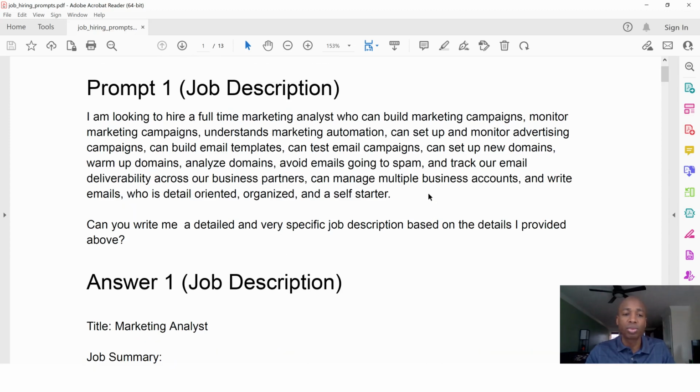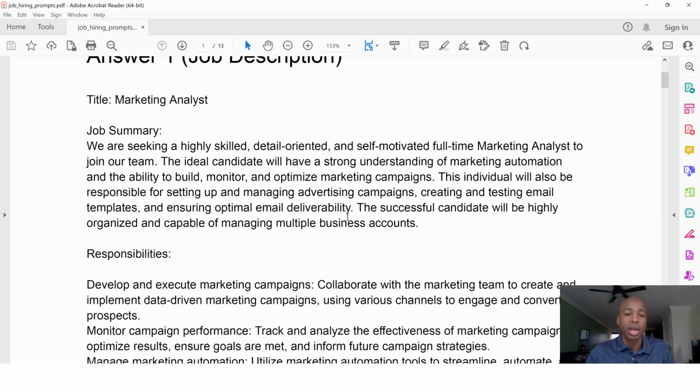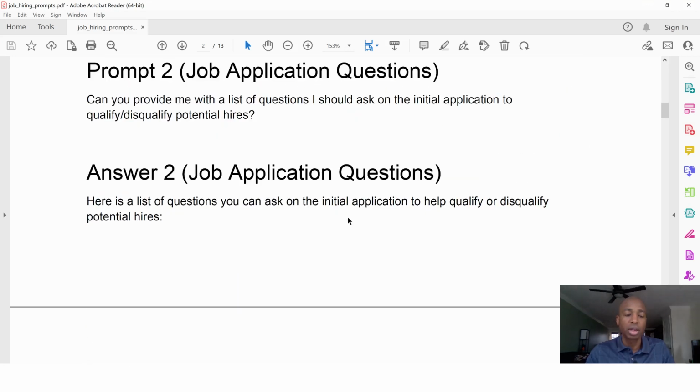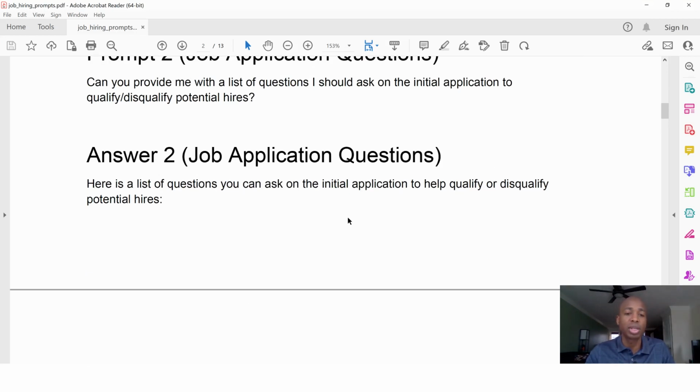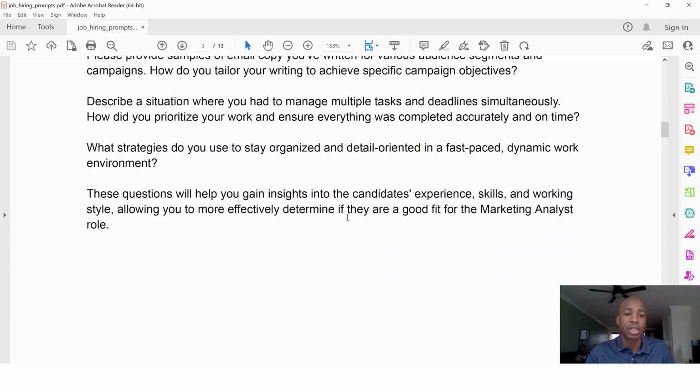But we'll just look at the first 3 here, because that's all I did in LangChain, just to sort of illustrate how this could work. So in this case, you write out a job description, and then you say, hey, take this and make this a very detailed, very specific job description that you can use in a job posting. And then it goes off and does that. That's the answer. And then your second prompt, you say, all right, based on that, I would like some questions that I could ask to qualify or disqualify potential hires. And so it goes off and it does that.